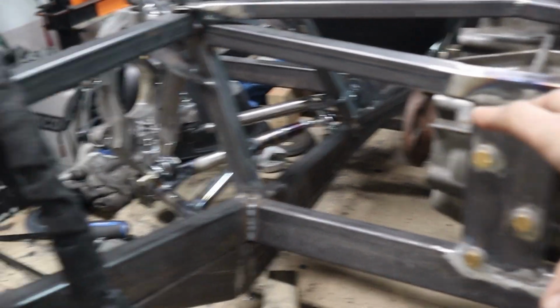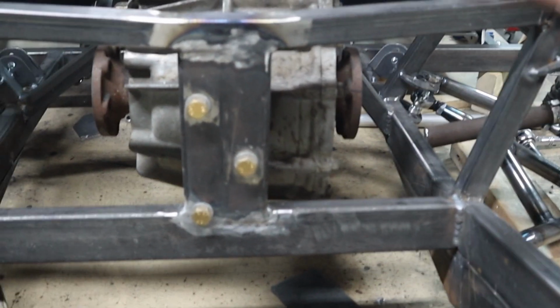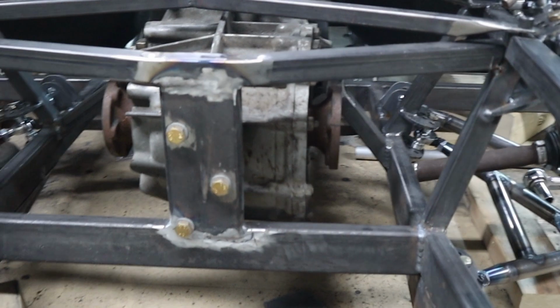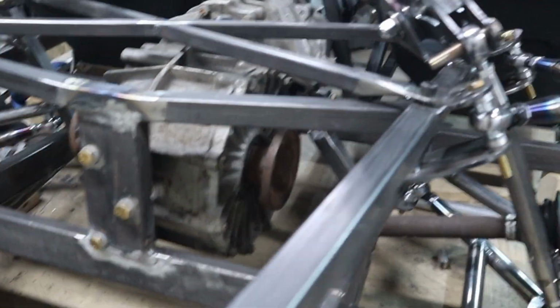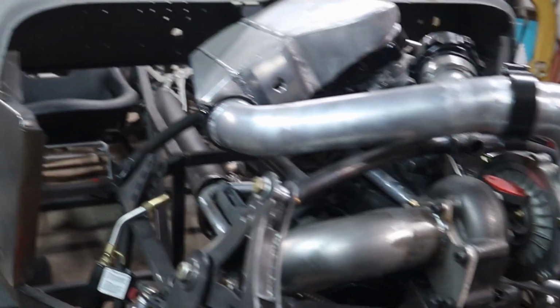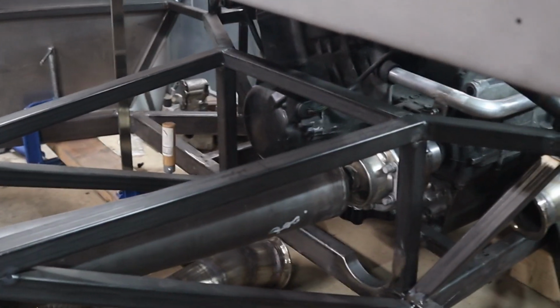So I think the fuel tank is going to end up right here, kind of filling this whole space. It'll come back a decent amount, and I'm probably going to go up as well, because if I just fill this, I'm looking at a little over maybe 35 liters. And I may want bigger. I don't know how bad this is going to be on fuel. I've never had a 400 horsepower Hayabusa yet, so it could just absolutely guzzle it back. And I'd like to be able to take it on a trip if I ever wanted to, or if I ever wanted to head up to a track somewhere.